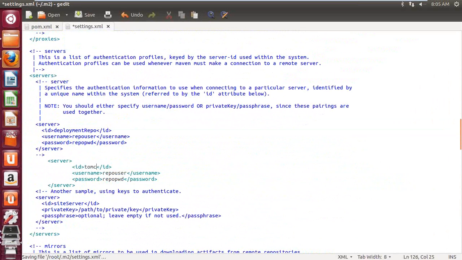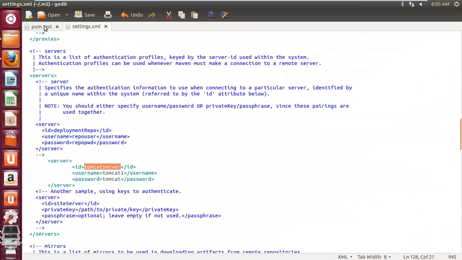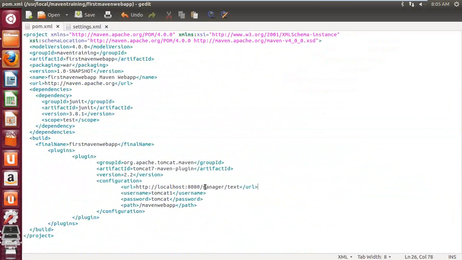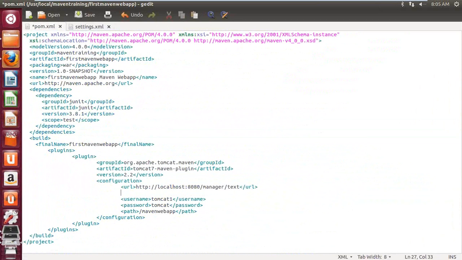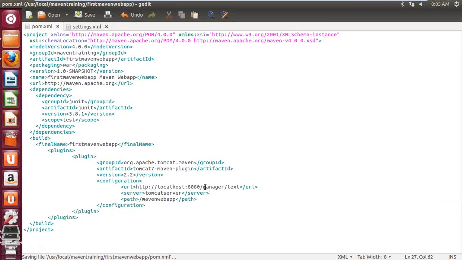For the Tomcat server, the username is tomcat1, password is tomcat. Now we have to take this Tomcat server ID and go to pom.xml. Here we have to write the server element and give the server unique ID, and then we can remove the username and password here.